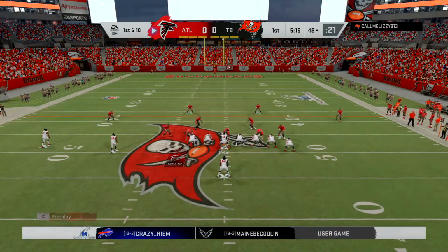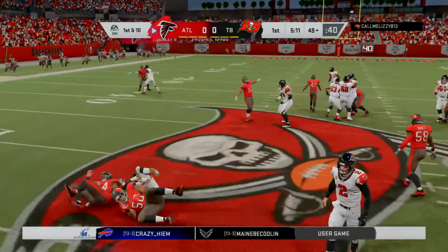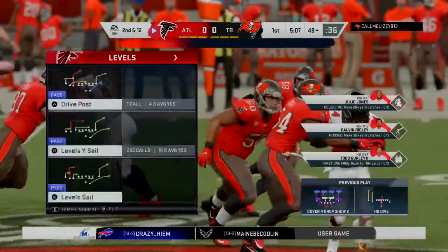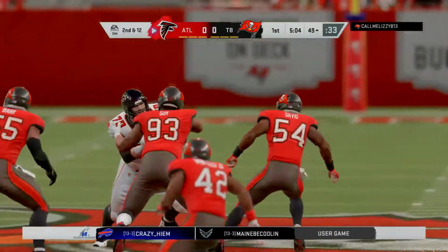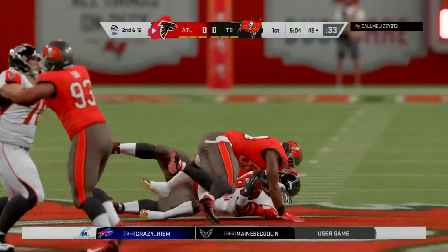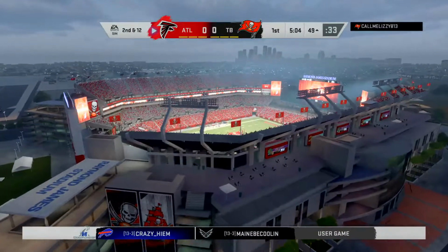So from Buccaneer territory now, it's 1st and 10 at the 48-yard line. They go with Gurley on first down, but he goes nowhere. They bottled him up for a loss of a couple. A loss of 2 there, 2nd down. But we just saw a great example of what we talked about with his coach prior to the game. He's definitely one of the better linebackers at reading a play and flowing to make the stop before it turns into something big.